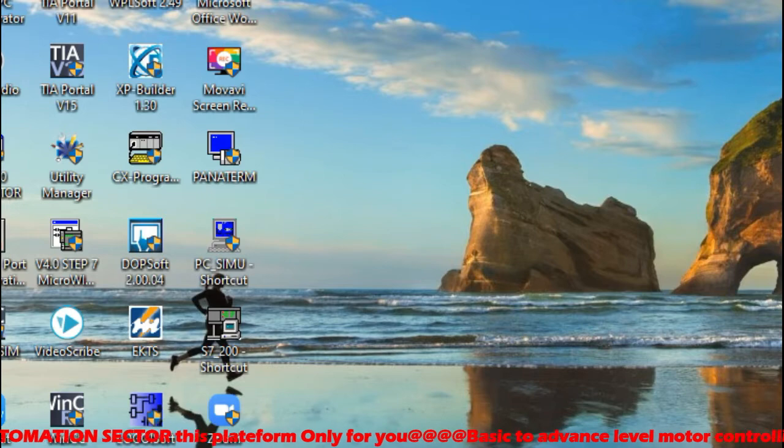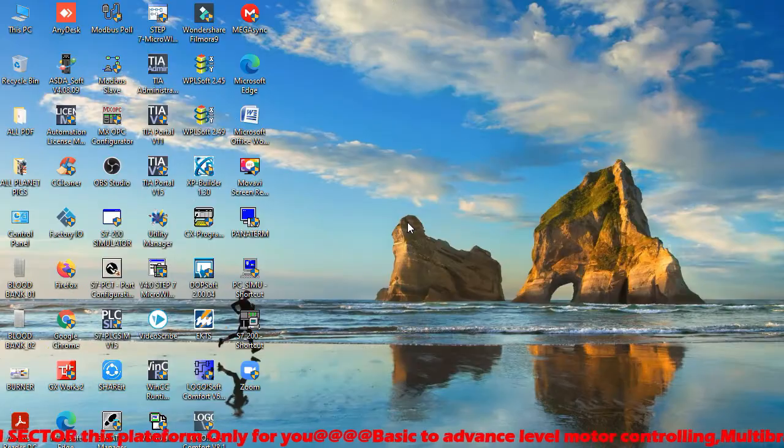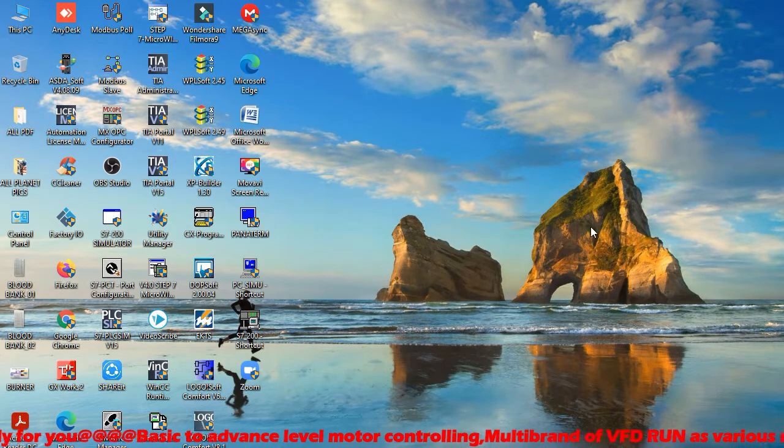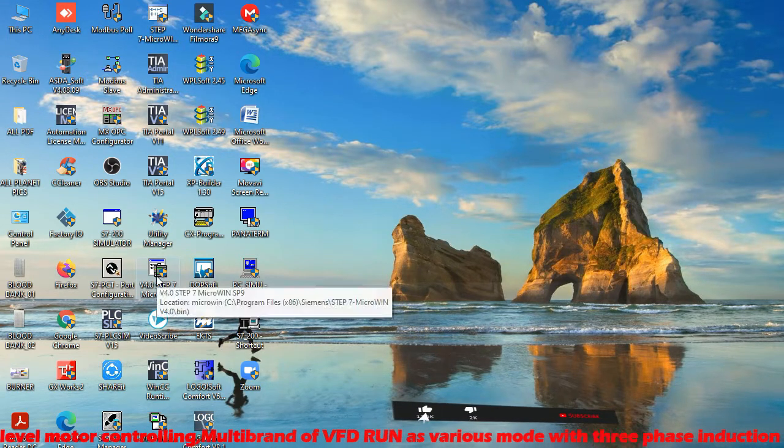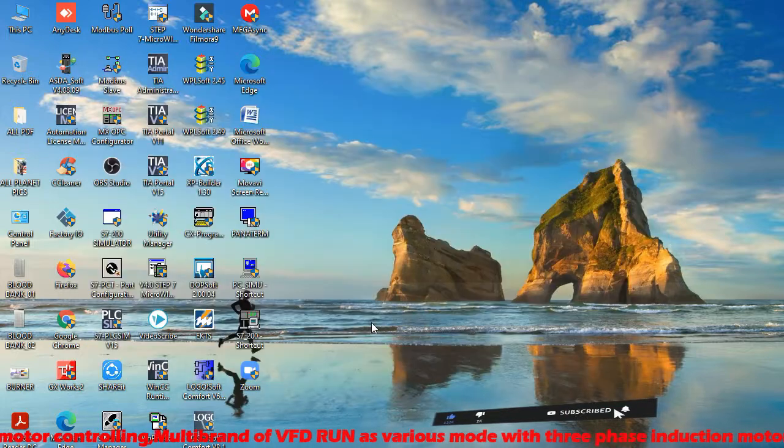My PC is Windows 10, but the version I'm installing is 4 Step 7 MicroWin, working in an offline sequence, not online, because many kinds of software are installed here. This is TIA Portal 11, and this is also TIA Portal 15. This is the Profinet system, which is individually not connected to your PC, Profibus and Profinet system. When you install the Profinet system, that is the high level, and the low level is the Profibus system. The S7200 PLC is backdated software, so it follows the Profibus system or DB9 configuration system. So I am introducing to you the S7200 MicroWin PLC software here.